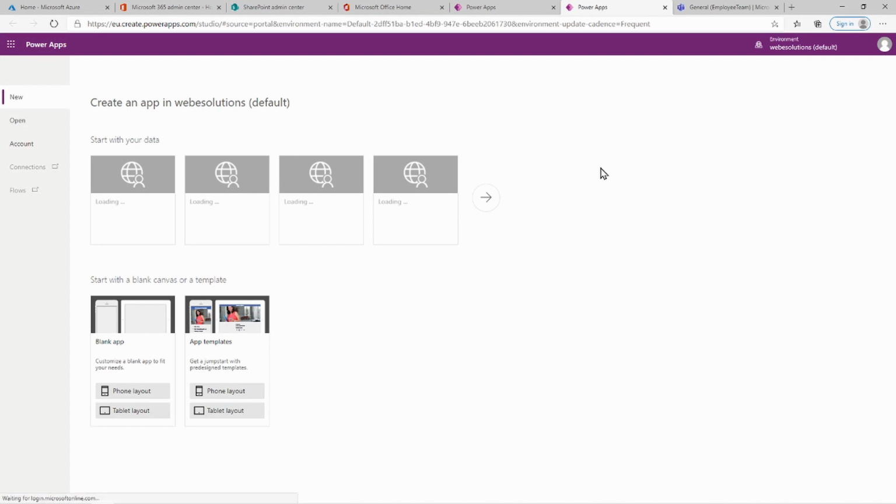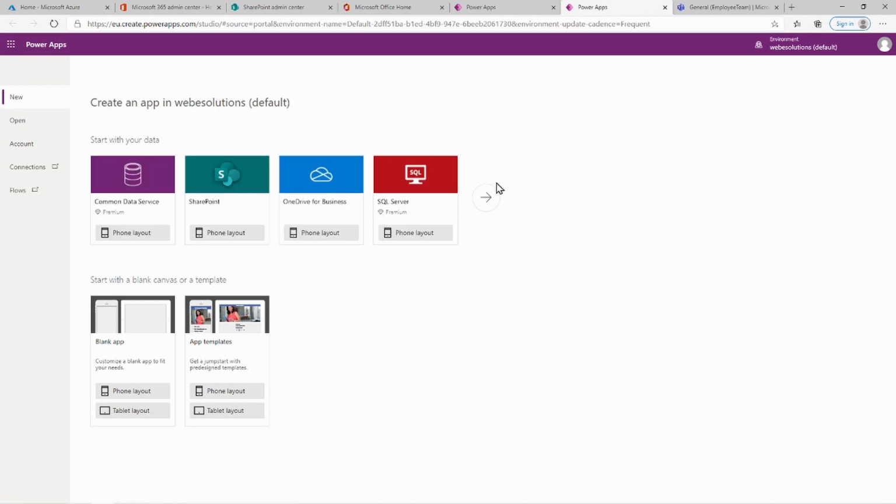it will ask you what do you want to create. So I mentioned in previous videos there's quite a number of connectors. In our case, we want to use SharePoint. You also have the option to select templates and also the option to create a blank application. So what I want to do in this video is create the app from the SharePoint connector. This will automatically generate all of the information.